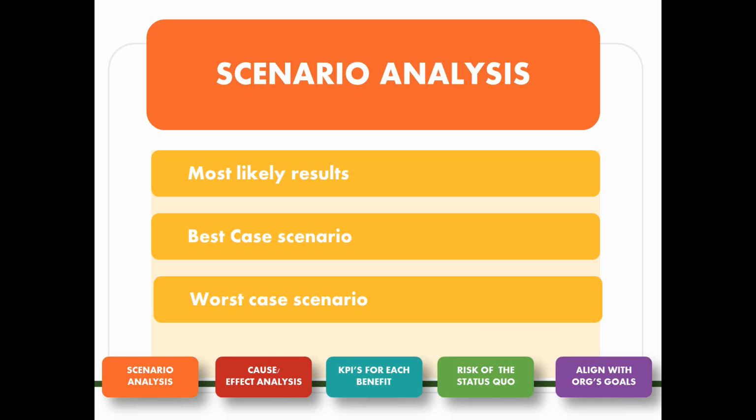So if you say, well, we're going to do this training, and the most likely result is we're going to see a 5% increase in the bottom line. Best case scenario, if everything goes really well, we'll see 10%. Worst case scenario, even if none of this works, we'll see 2%. What did your chief executive just hear? They heard 10%. And when you come in with a 6.5% increase or 5% increase, which is right in line with what you said was going to happen, you're going to get the crud kicked out of you. Well, you said 10%. Where's the 10%? We spent all this money expecting 10%. You said 10%. Right there's the slide. It says 10%. You're going to hear that forever.